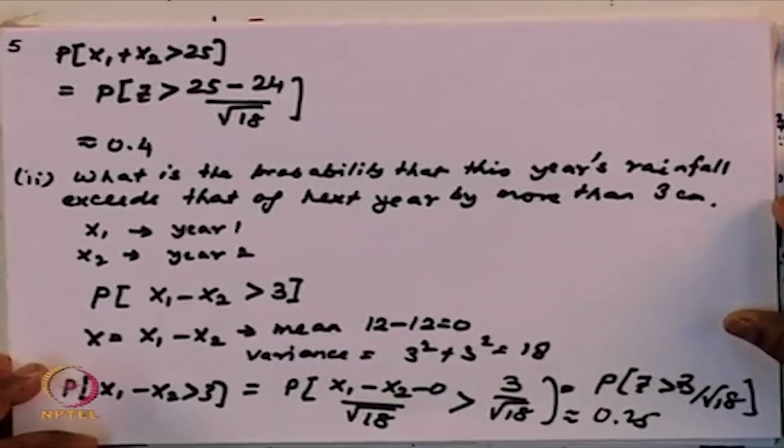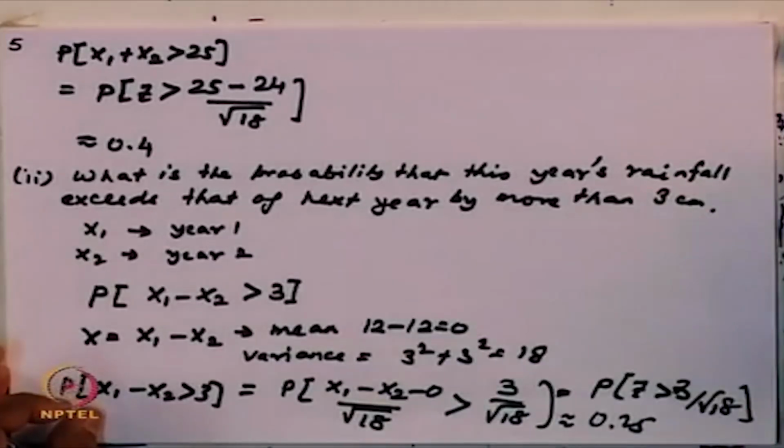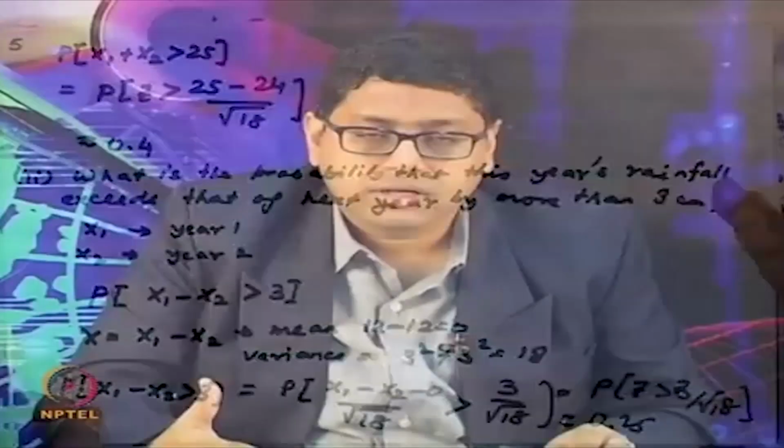So this is how you can make use of multiple random variables which are independent of each other, and find out the probability associated with their sum or subtraction of the two random variables, and so on and so forth. That brings our discussion of normal random variables to a close. I would like to discuss one more random variable, which is called an exponential random variable.